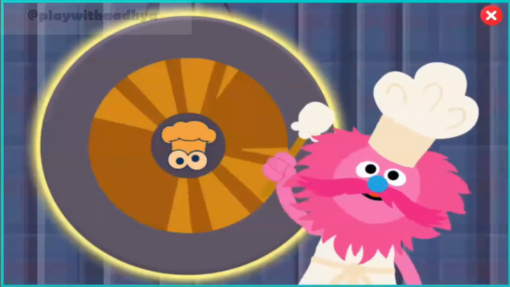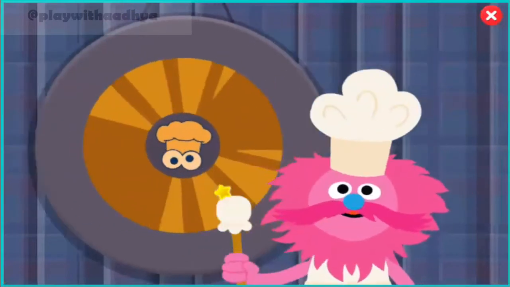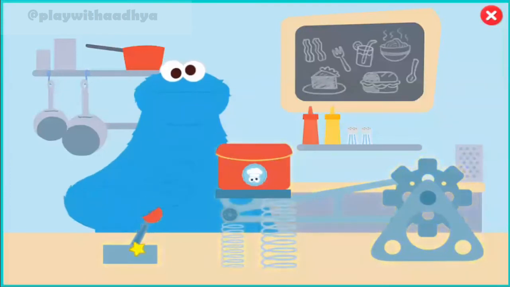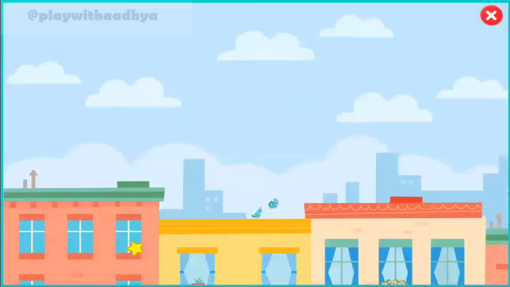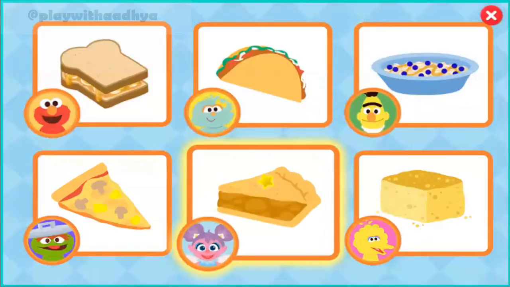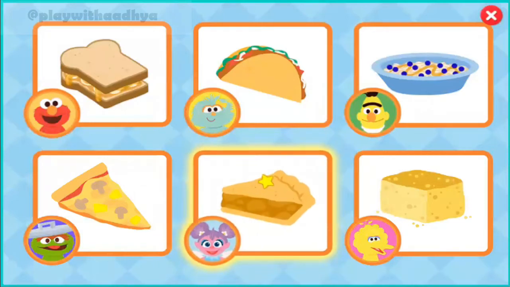Gong time. Go ahead. It's ready. Now it's time to send to Oscar. Launch the catapult. Oscar, it's pizza time. What should we make? Abby's apple pie. Oh, that's a good idea.